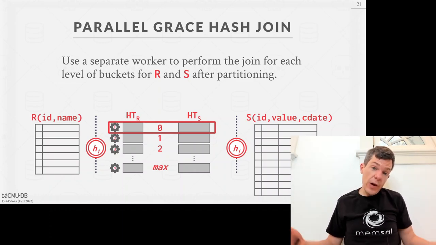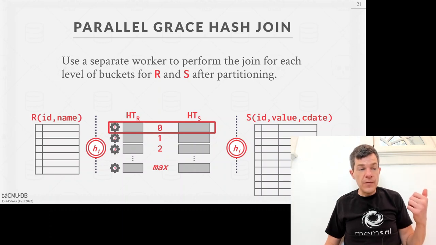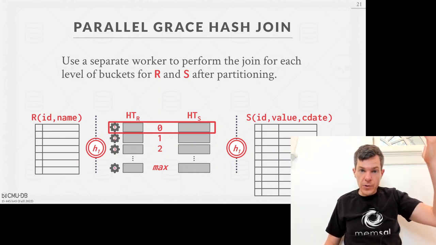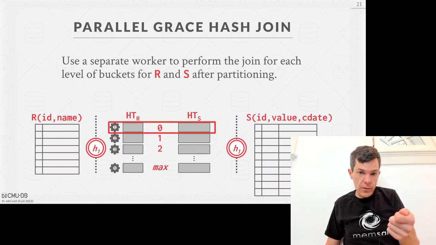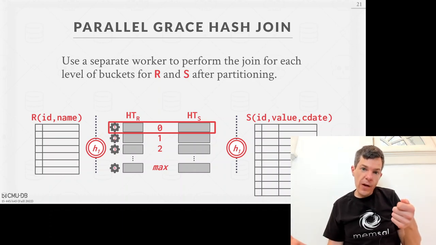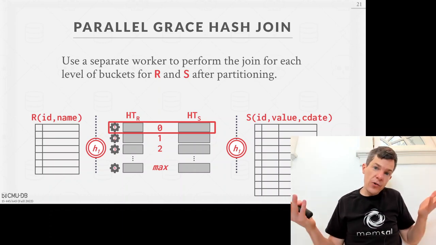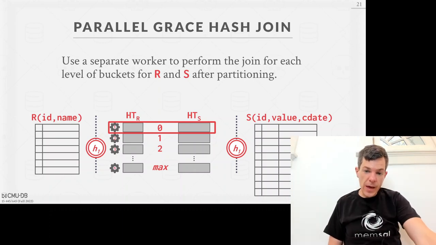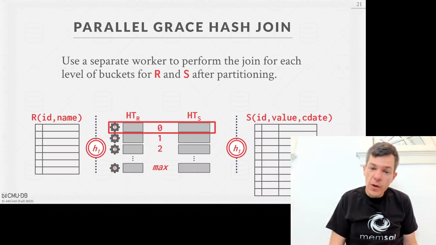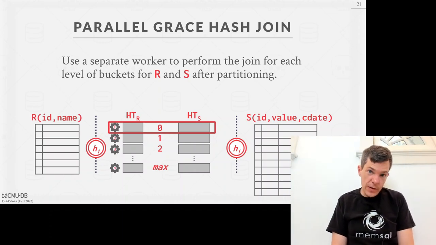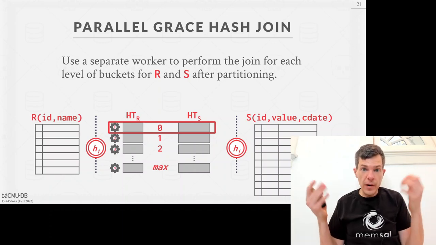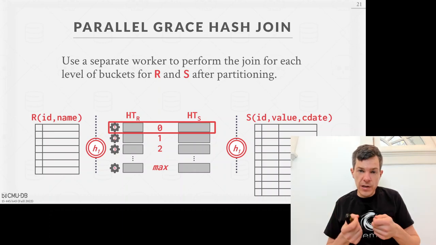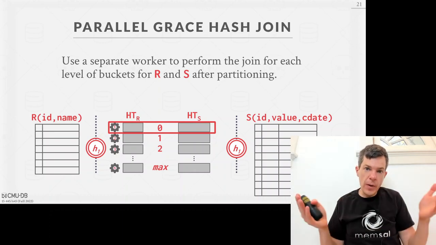Alternatively, if everything fits in memory, you do the scan in parallel on the build side, build a single global hash table, and then on the right side, you can probe that in parallel with different workers. And because you're not modifying the state of the hash table on the probe side, you can run that in parallel without any latching, and that'll be fast, right? So again, the tricky thing is the coordination between the different workers. But it's not hard to see how you could run these in parallel. And the decision is whether you want to produce a single output result or split them up and then maybe coalesce them later.